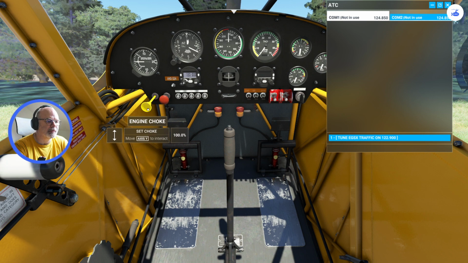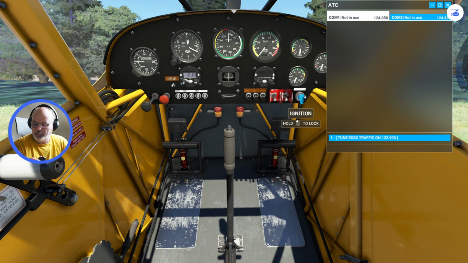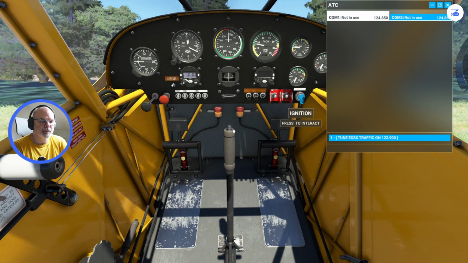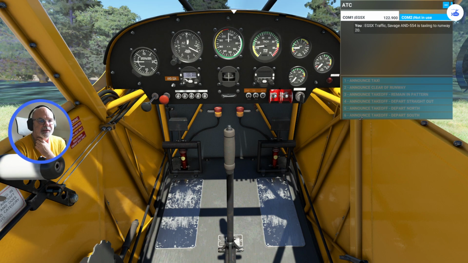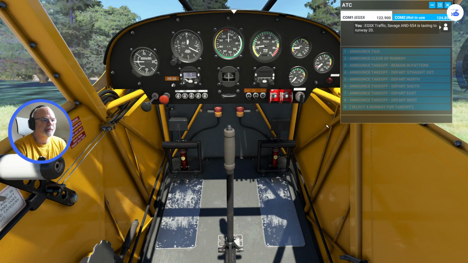Let's give it 100% because we want to start the plane. Is there a fuel pump? Okay, let's give it a click. This doesn't have a parking brake, by the way, so you have to put your feet down. Brake that. Tune into our GCS. Announce my taxi. I don't often use this, so it will be unusual.